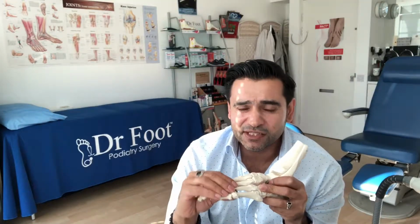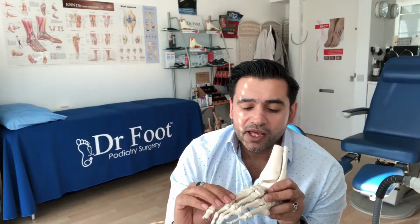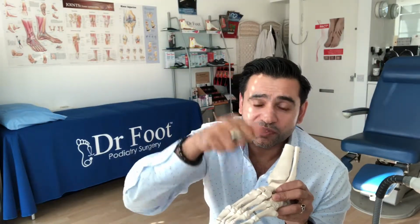You can get pain there. It can be a burning sensation, electric shock, tingling, pins and needles. It's a pain that's hard to get better, and it's not easy to live with. It commonly occurs between the third and fourth metatarsals. However, it can occur between any of the metatarsals. The reason why it occurs between the third and fourth metatarsals is, one, the nerve's thickened already there, and two, the way you walk. The first and second metatarsals tend to be quite supportive, quite rigid as you're walking. The fourth and fifth tend to be moving around a lot more, so that aggravates the nerve.